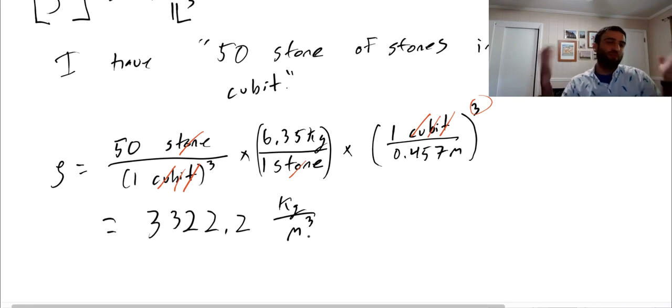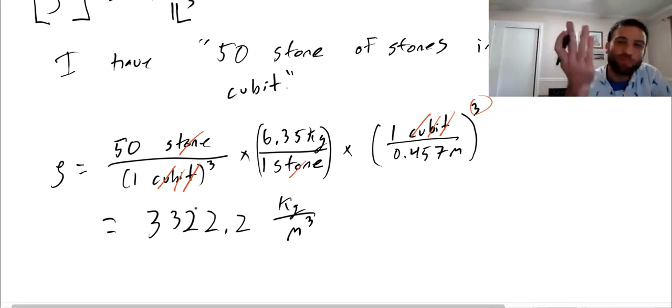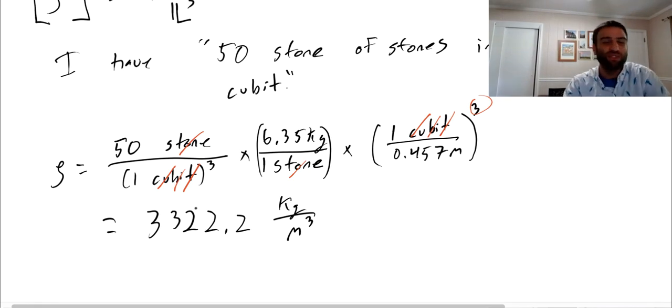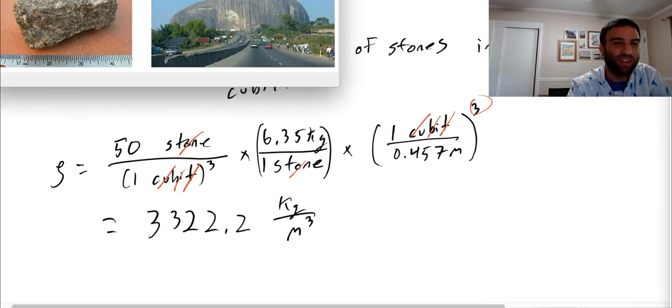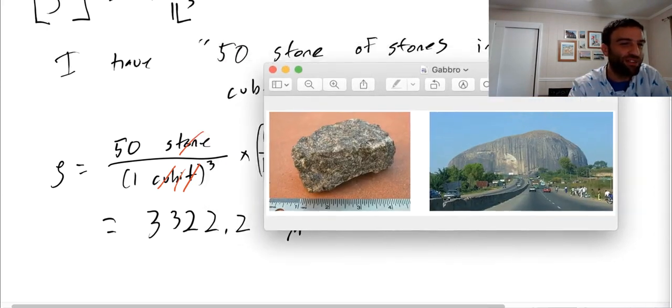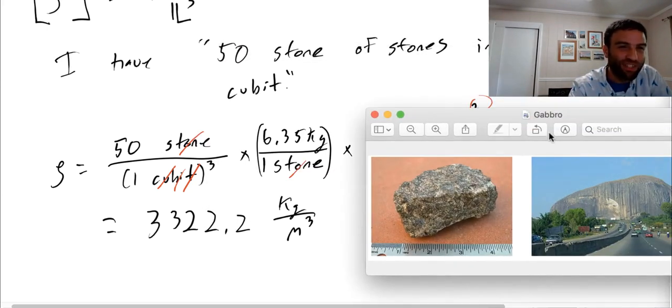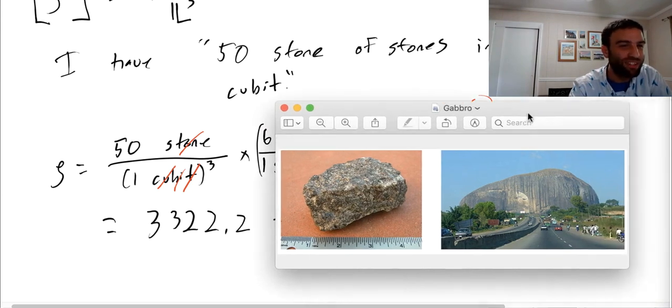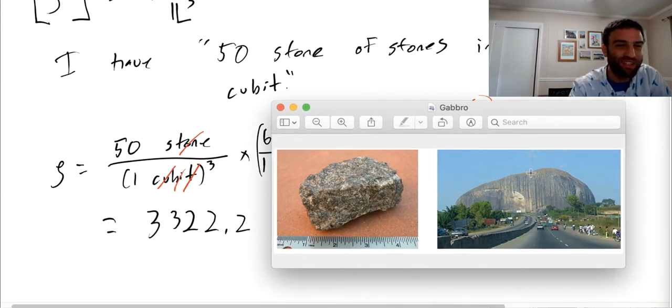And that probably doesn't mean very much to you. It doesn't mean very much to me either. I looked this up. This is approximately the density of various igneous rocks, stuff that emerges as a result of volcanic activity. Great. And if you want a picture, here is the rock that I found that has a density closest to this value. It's called gabbro. Here's a small piece of gabbro. Here's a very big piece of gabbro.